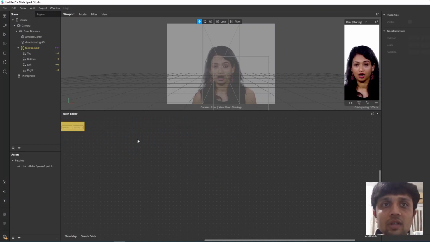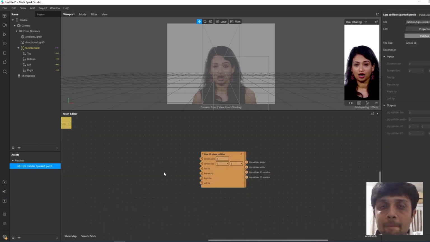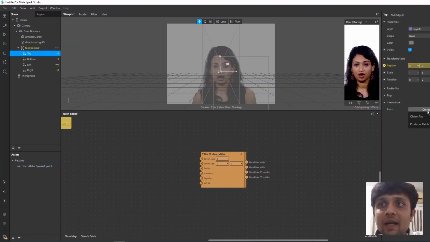Now we will re-import the lip collider Spark AR patch asset into the patch editor. We need to create a producer patch for each of these 4 landmarks. We can either do that by clicking on create or directly dragging the null objects into the patch editor.